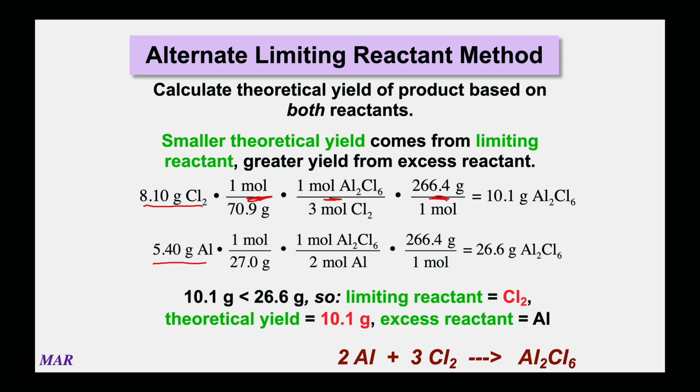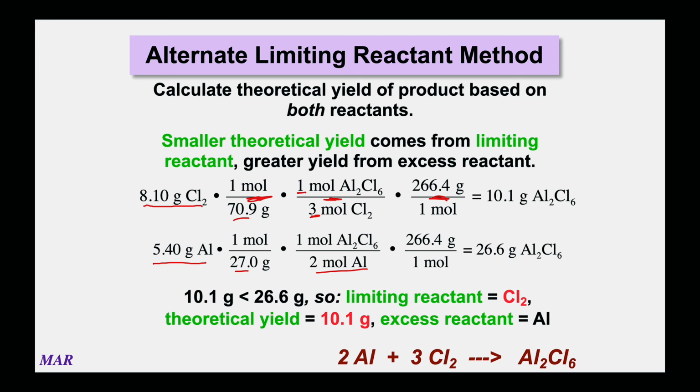The first part is going grams to moles for what you're starting with. So aluminum, 27 grams, chlorine, about 70.9 grams. The next part is the moles of what you're starting with to moles of product. So it's 2 to 1 for the lower one because it's 2 moles of aluminum for 1 mole Al2Cl6. On the other hand, for chlorine, it's 3 on the bottom and 1 on the top, all right, because it's 3 moles of chlorine for 1 mole of product. Then the last step is the same on both. It's just the molar mass of what you're looking for. That's the same number. You're turning moles into grams.